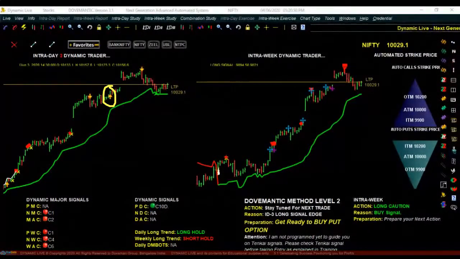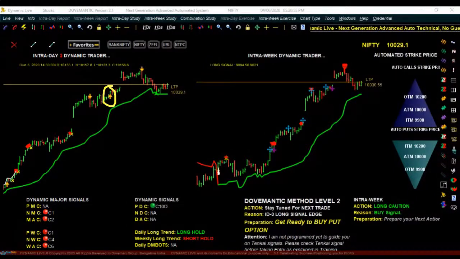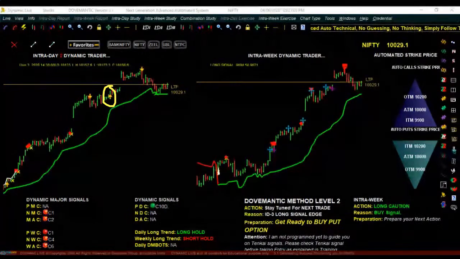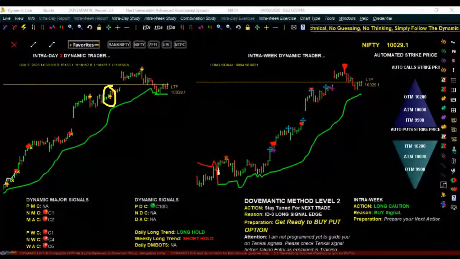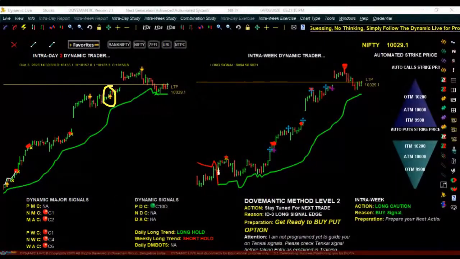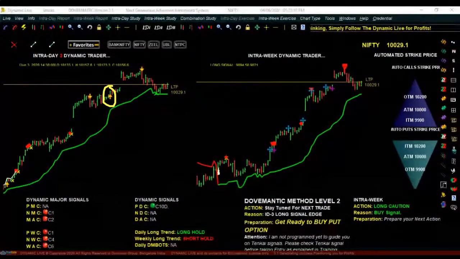So this is one very easy method. Any one of you can implement it. As you implement it over a period of time, this will become a habit. Remember, profit making must become a habit. Once this becomes a habit, that is earning 10 to 15% return over a period, you'll start thinking, is there anything more that I can do to earn more returns?